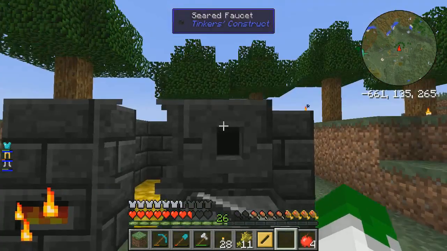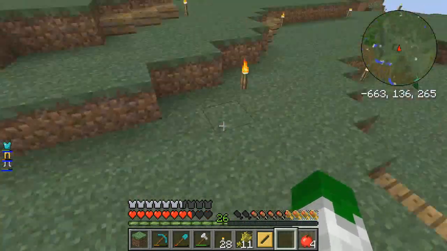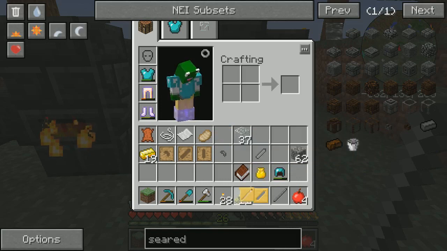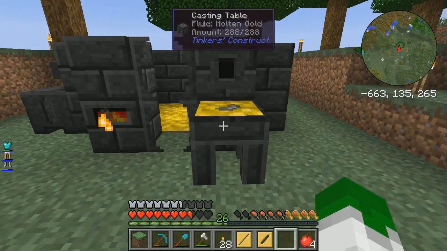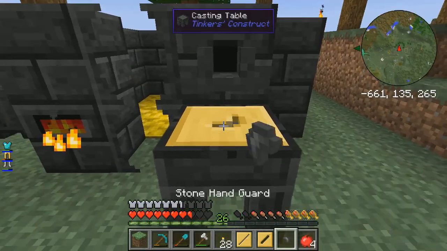So let's get this tool rod going. More casts, my friends. Okay, so let's get that going. We got ourselves a nice tool rod cast. Let's get one more going for the handguard. And then we should be good to move on and create ourselves a freaking sword.